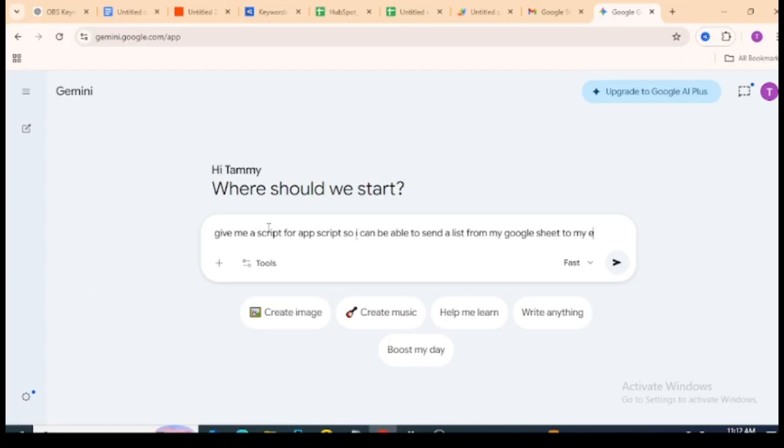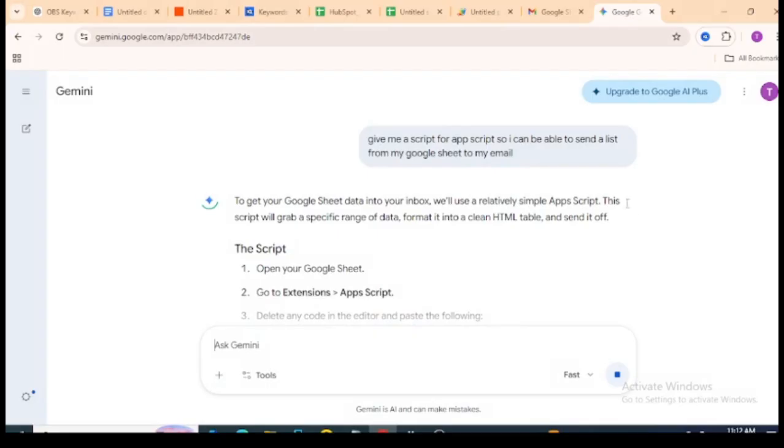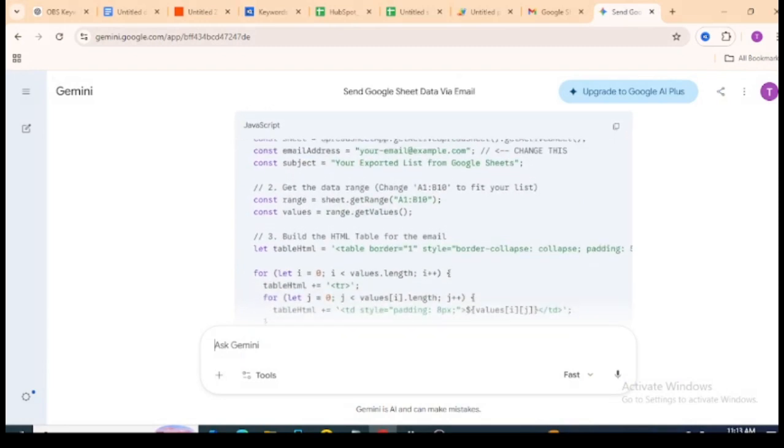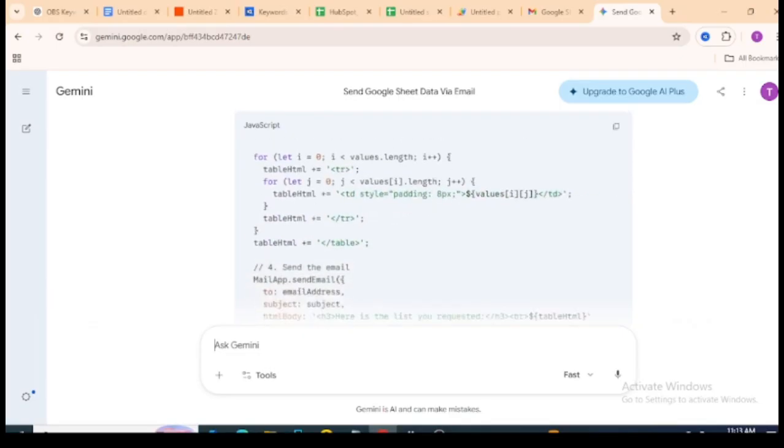Gmail or email is best. You see it right here, it gives you a script. As you can see, it is super amazing. It has given you a script that you can use, and the subject line as well, and all of that. So basically, you can try this one right here.